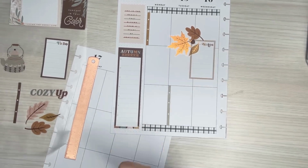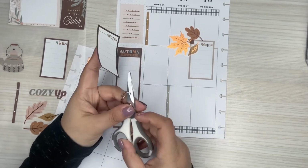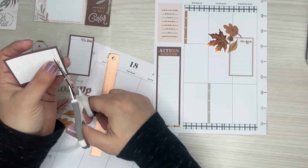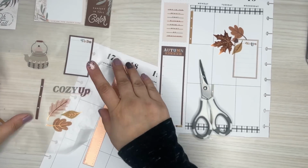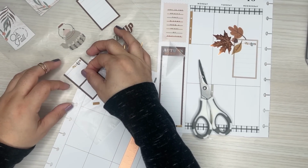Especially here. So what I'm going to do is I think I am going to take this brown one, okay? I'm just gonna do a little cutting of this, so that way it's smaller. Sorry, my scissors are so dirty. Okay, so I'm gonna keep this top part. And then I can put this, make a new size of a box.